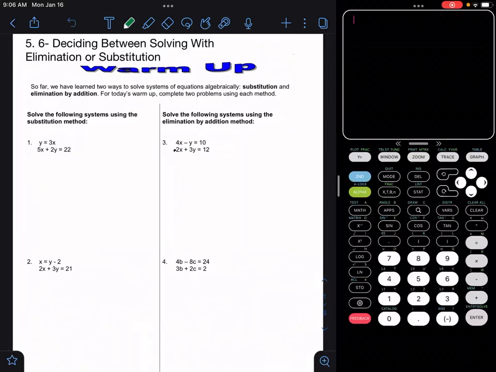Alrighty, let's get into our next lesson on system of equations, where we are going to review the two different methods that we have learned to algebraically solve systems of equations. Of course, we can solve them using the graphical method, but then we would need a graph, which most of the time on the readings were not given. So we're going to learn how to do it either the substitution or the elimination method.